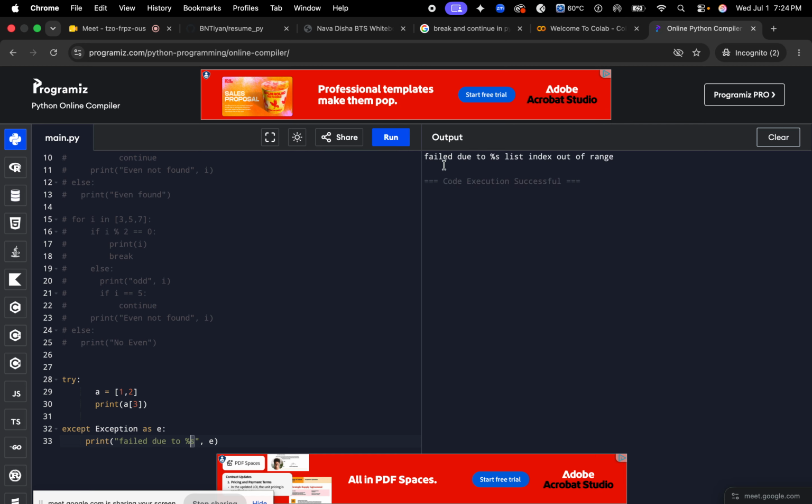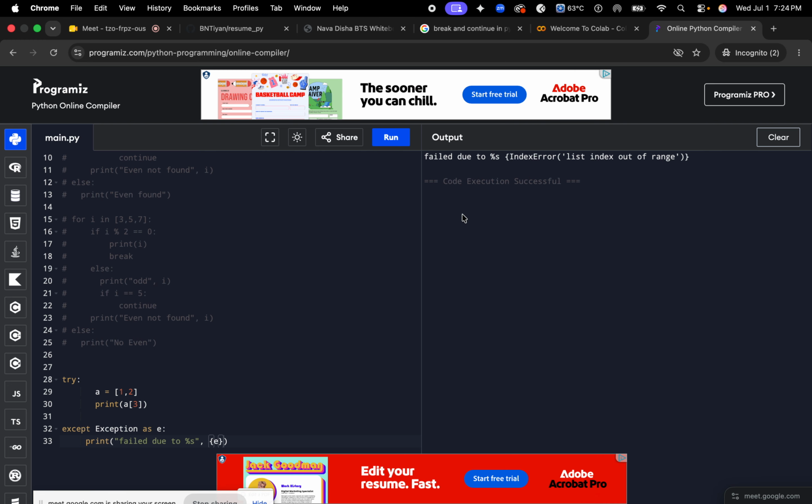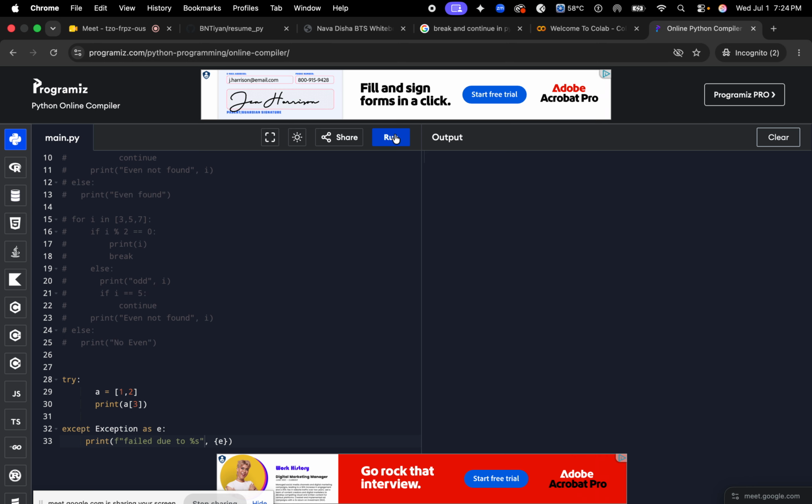Okay, I'll tell you later about that. So if you see, maybe, yeah, I forgot to use brackets. Okay, it is saying index out of range by its own. So this formatting, I'm doing wrong syntax, I guess. Okay, one second, I think I understand. This should work.